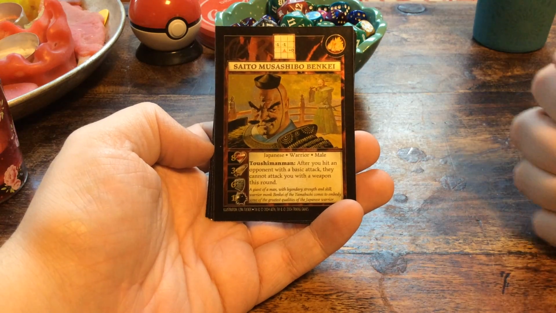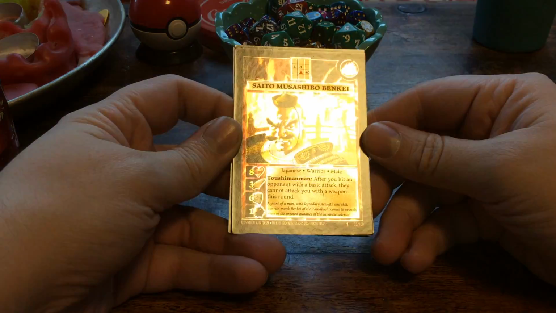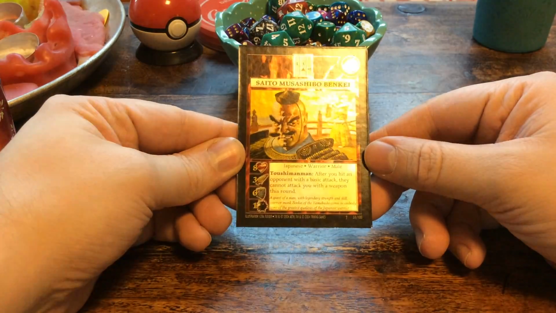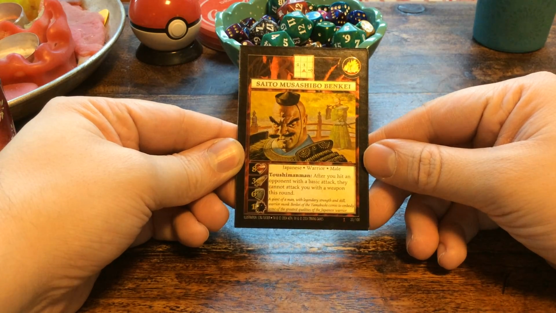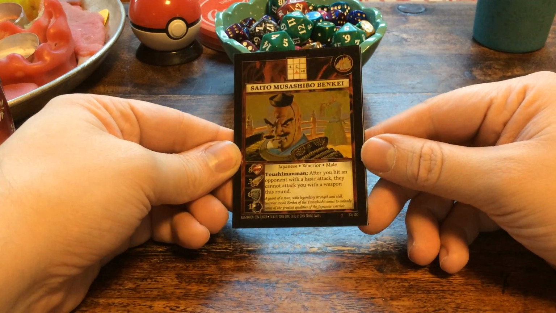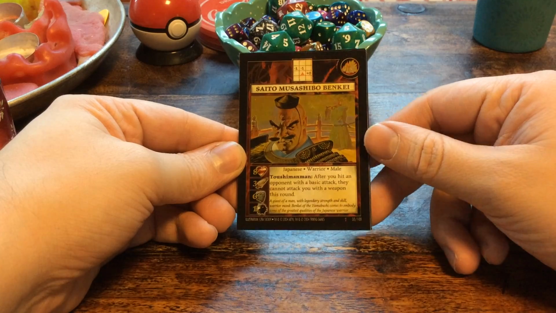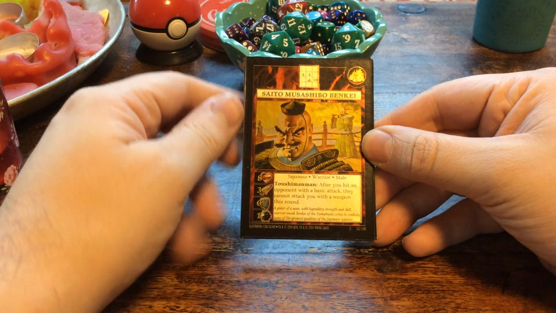Hello everyone, today we are going to look at Anachronism again because it is Sunday, so yeah, that makes sense. Today we have Saito Musashibo Benkei. This is another Japanese warrior and the last one at that, for now. So, let's take a look at him. He has a rather small hat for his head.